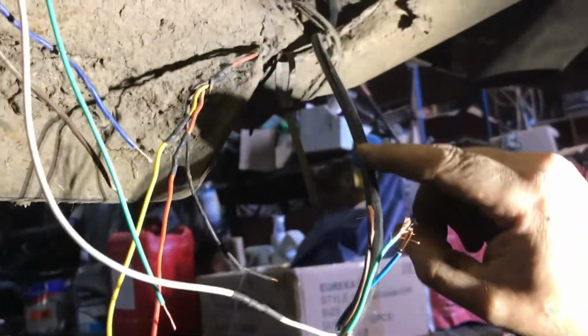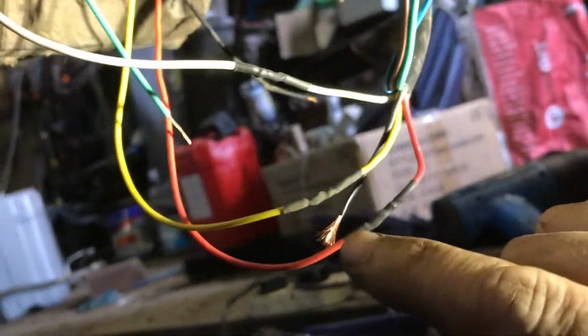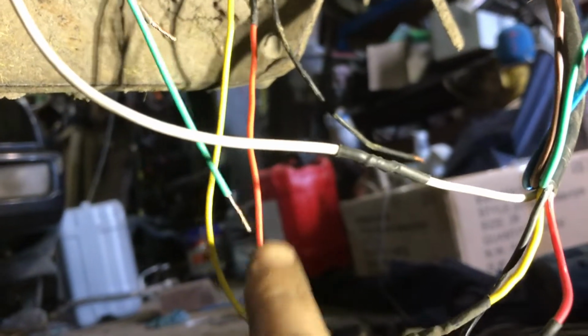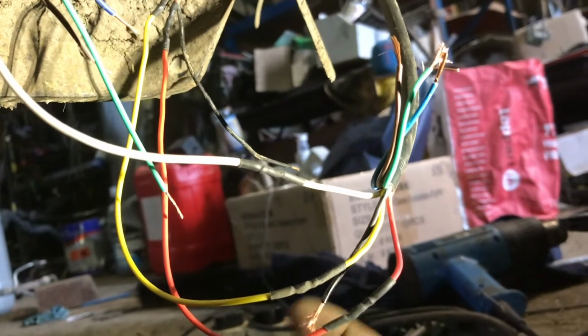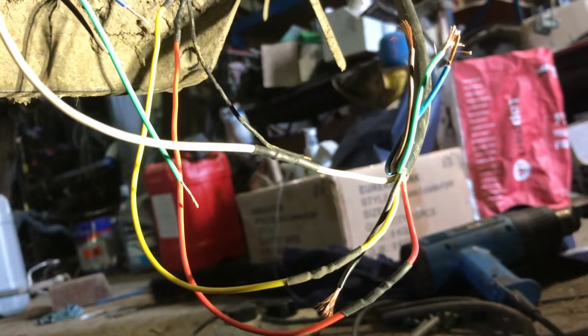Right, on to the next bit. Okay, you join me back. I have the new wire here coming in. I'm just soldering on the joints, and I cut the original wires back till they were nice and shiny. So that's how we're getting good solder joints. I'm soldering it because it is underneath a Kia Sorento Jeep, and it does go through water and mud and dirt and other farm stuff. So why not make sure the joints don't get damaged? So that's why I'm soldering it and not crimping it.